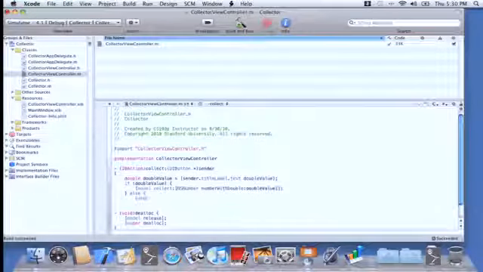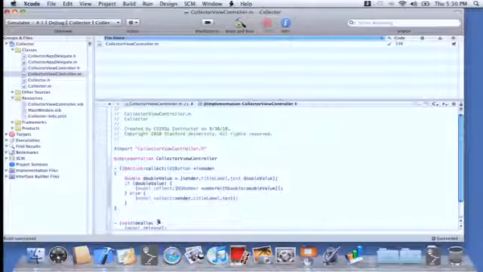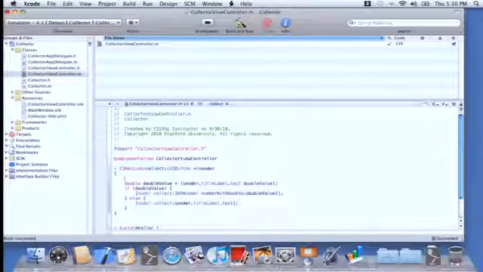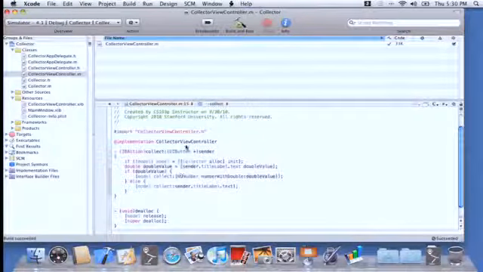Otherwise, I'm going to have my model just collect the sender's titleLabel text. Okay? And then just for speed here, if my model is not created, then my model equals Collector alloc init. And again, I released it here in dealloc, so that's good.